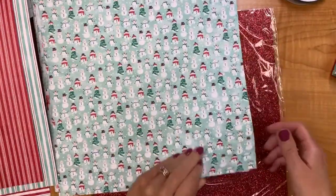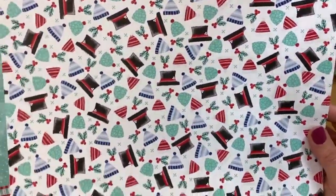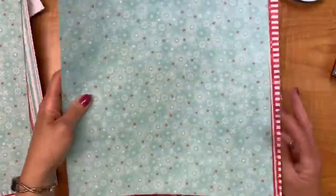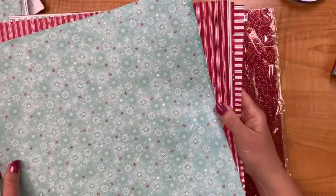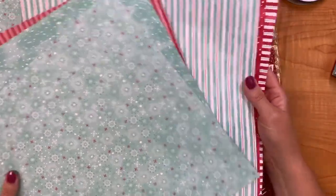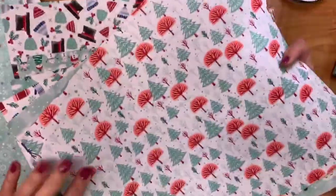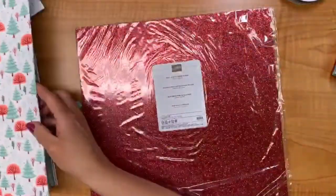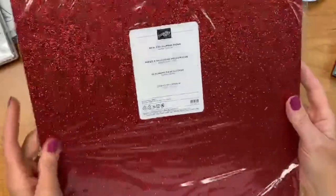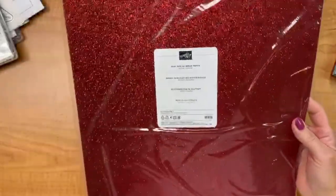So I'm going to turn those over. These are all in miniature, little ones, so that would make a great pattern. These are all just hats, which I think is just so cute. And then these are the background, so just a much more plain kind of pattern. So if you want a little less fussy, although I don't know, you would be hard pressed not to go with some of these sparkly pages. So that's that. And then as well, we have our red glimmer paper back, but it's the thin red glimmer paper. So you're able to run it through your die cut machine really, really easily.